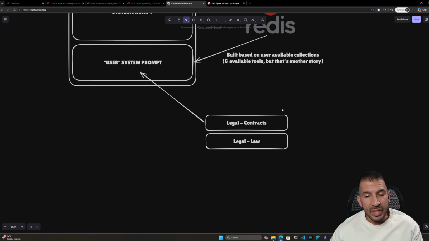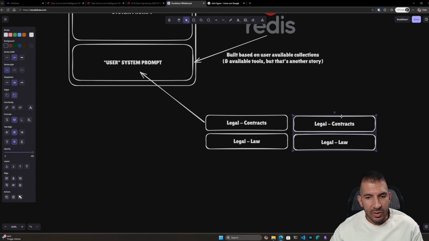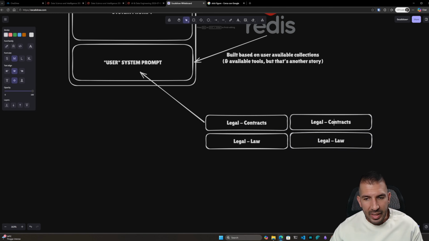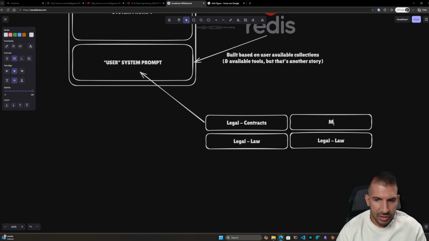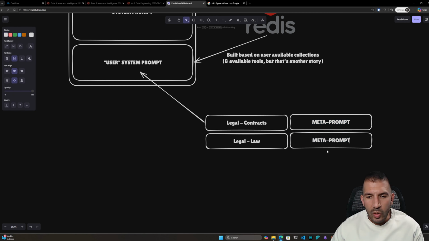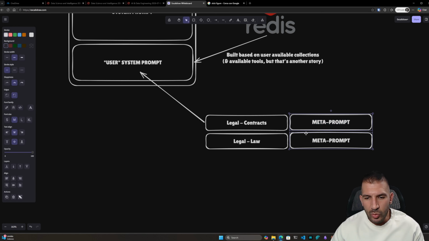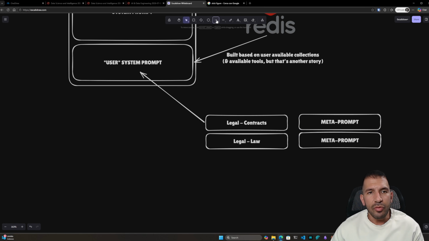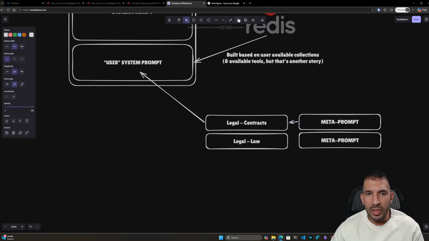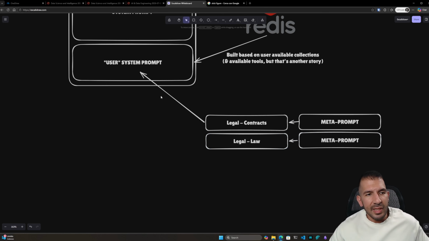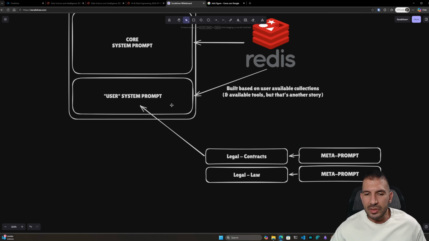But one more thing that I do is for this collection, I create the meta prompt in order to explain to the AI which information is actually inside of this collection. Because if we just listed the collections available for the AI, we would just have a very bad security thing.